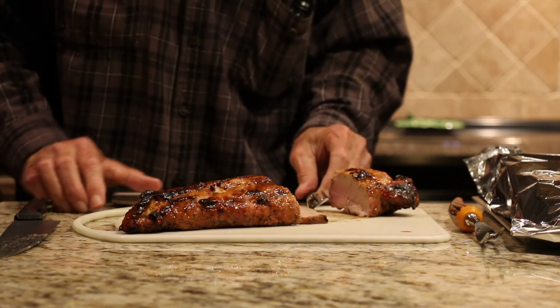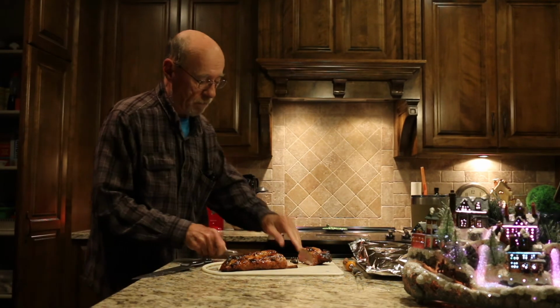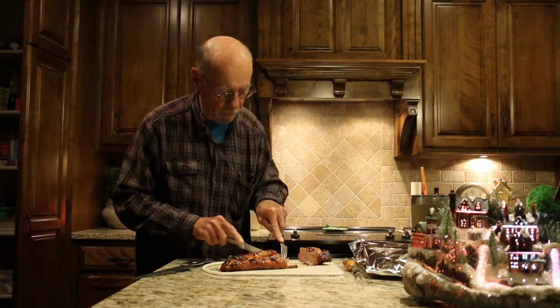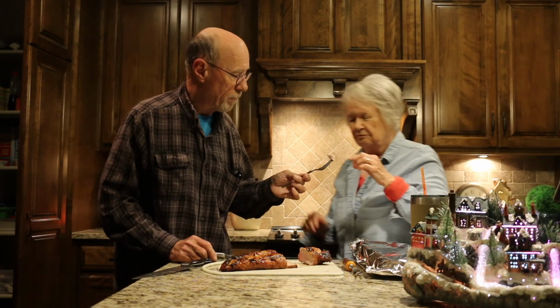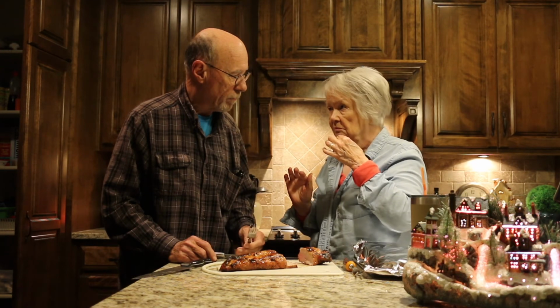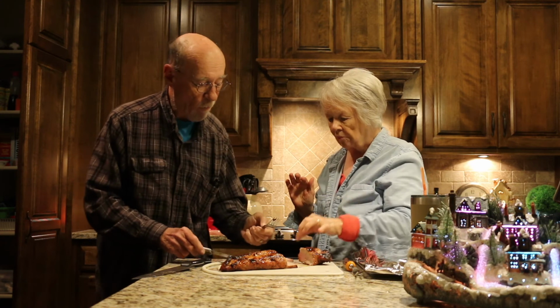Miss Rosie, you want to taste this? Rosie, do you want to taste this? Yeah. Tenderloin? Come over here. You'll get some airtime. That's good. It is? That's good. It is good, isn't it? Want another bite? Eat that one.